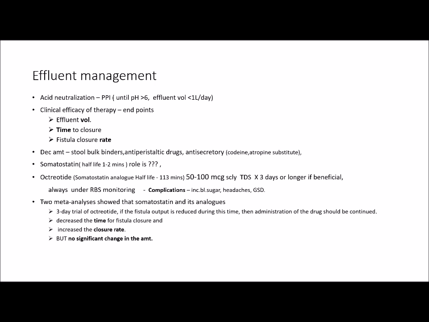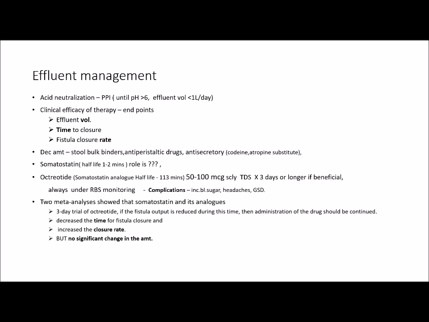But as I said earlier, somatostatin and octreotide have a debatable role. Some people may agree to it, some may not, and that is why meta-analyses are required. So what does the meta-analysis say? 3-day trial of octreotide. If the fistula output is reduced, continue. But what is documented? It does decrease the time for fistula closure. That is documented. It increases the closure rate.